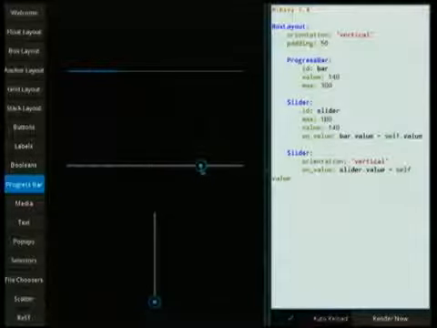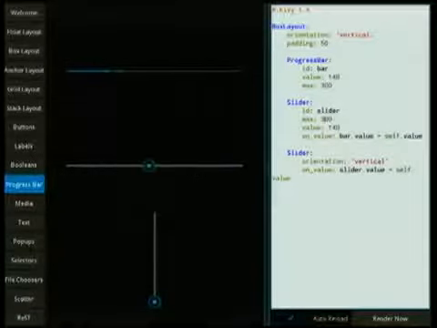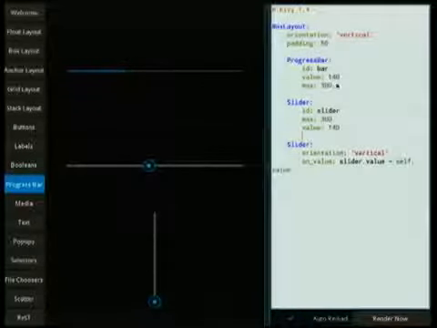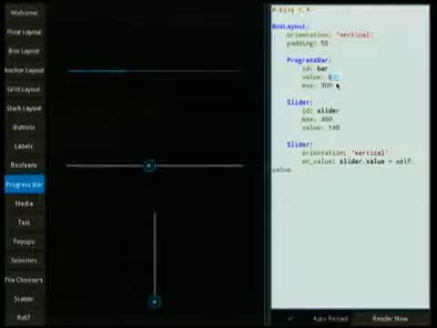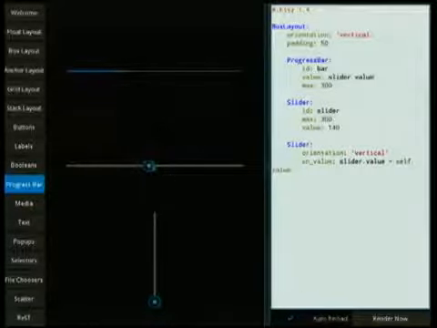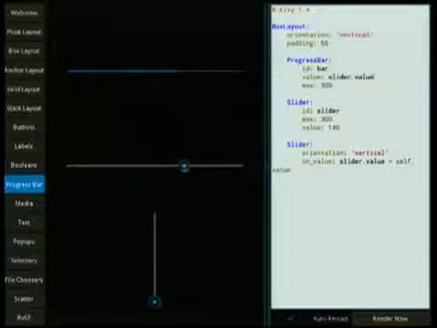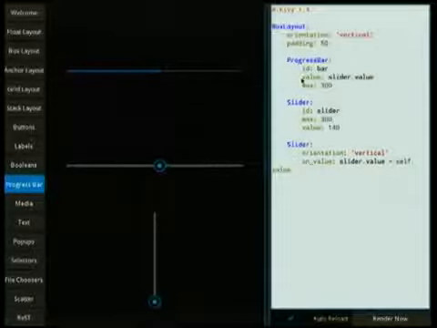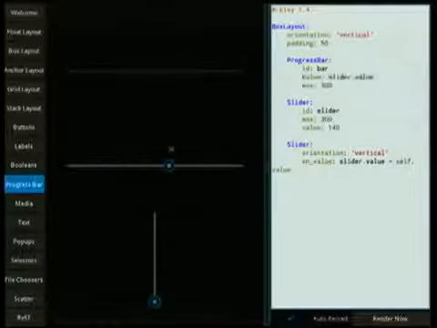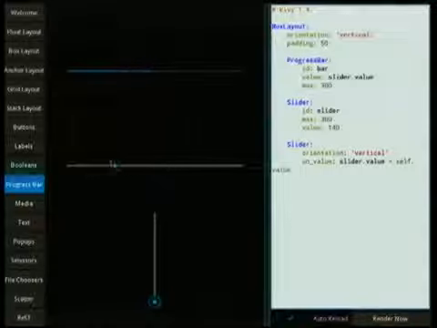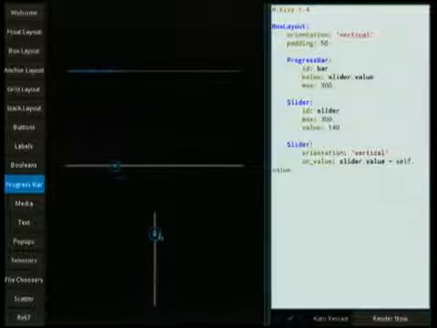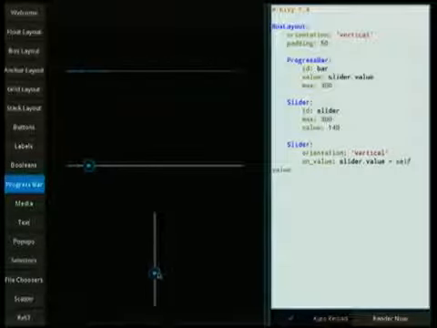Another way of doing that would be, instead of having on value, if you take that out here. Yep. So instead of defining an inline function, you can actually tell the progress bar that its value should be the slider dot value, the value of the slider, and you get the same effect. If you're just mapping properties directly like that, they always stay in sync. And this iterates down, right? The slider on the bottom updates the slider in the middle, and because it gets changed, the progress bar gets changed too, right? If you move the one on the bottom now, it moves the one in the middle, but the other one is still linked, so it keeps changing.